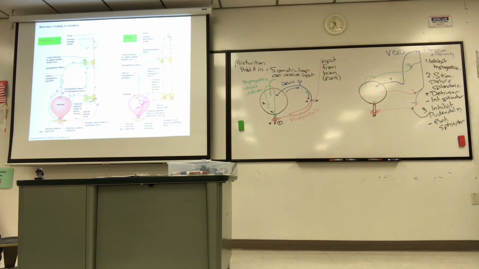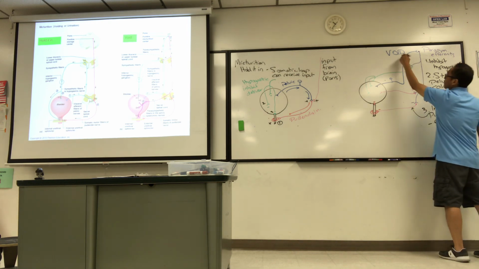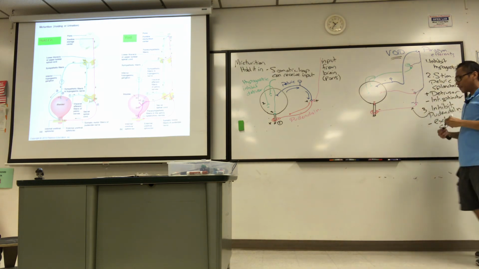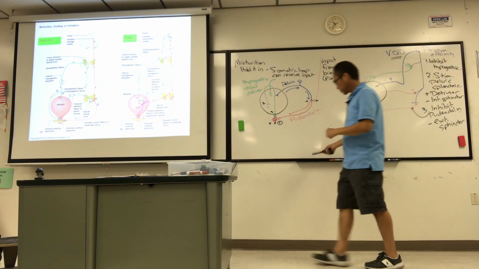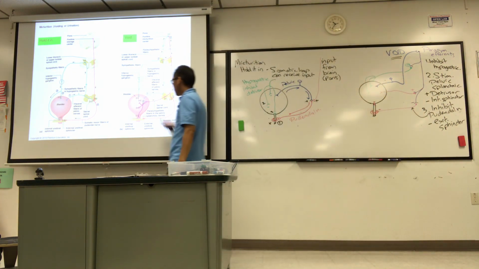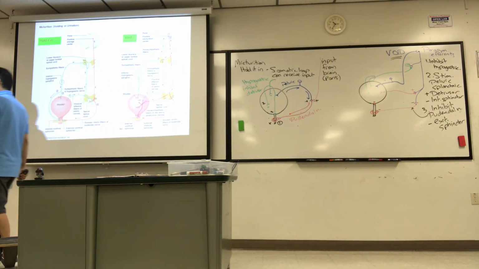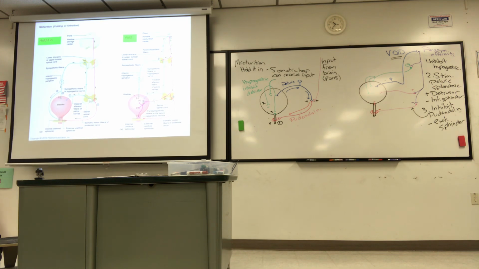Okay, so check all the boxes. The two sphincters inhibit and the one muscle contracts. That'll help you void. The only thing hairy about that is trying to remember all the nerves to help you hold it in, and students usually have a tough time with that. So I tried to use the same colors as the figure to help you study that.